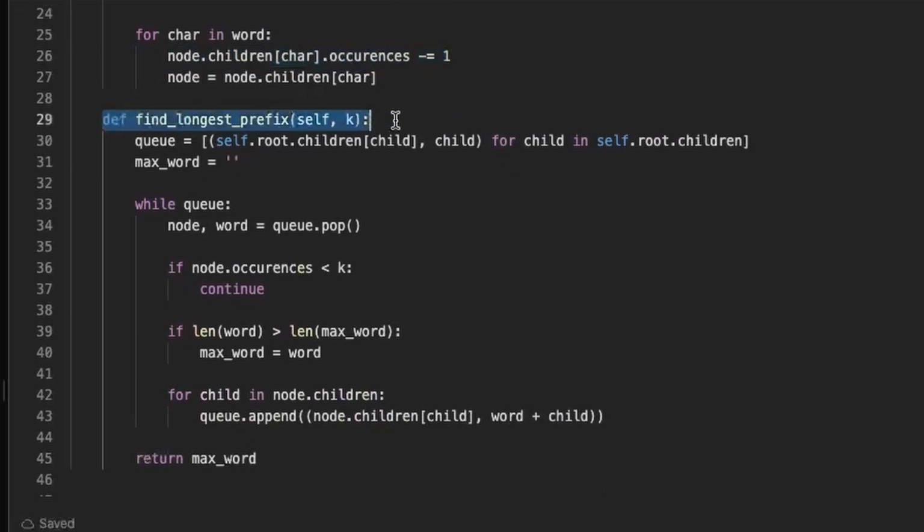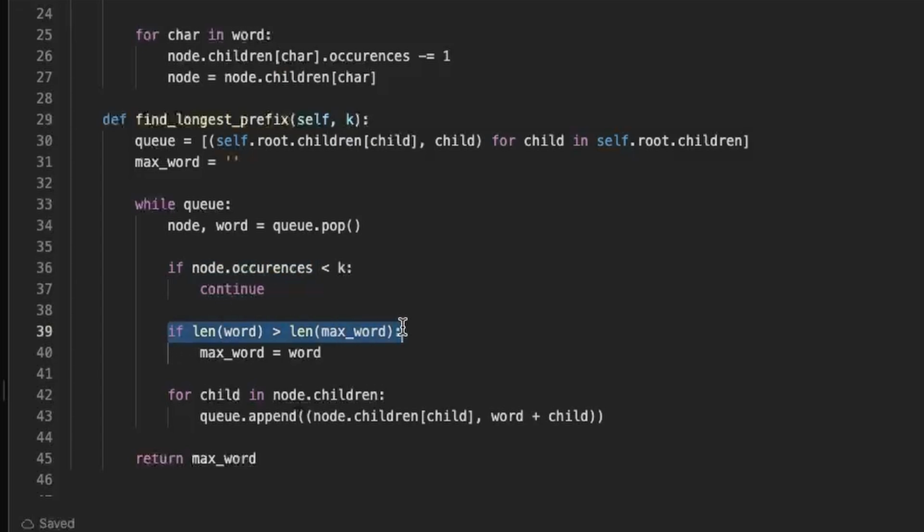Then finding the longest prefix here. So basically what we're going to do is a breadth first search to go through our trie and find the longest prefix. We're going to add just that root into our queue, and then while the queue is not empty, we are going to pop off whatever's in there. If the number of times this node occurs is less than k, then we know that this can't be part of our prefix, so we continue past.